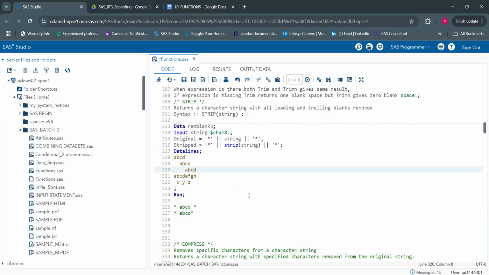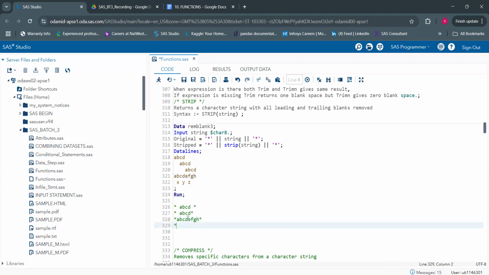So we are capturing all the characters, so no space after this A, B, C, D, asterisk. And this one is completely 8 characters: asterisk, space, asterisk. And this one again, asterisk, space, X, Y, Z, and asterisk.